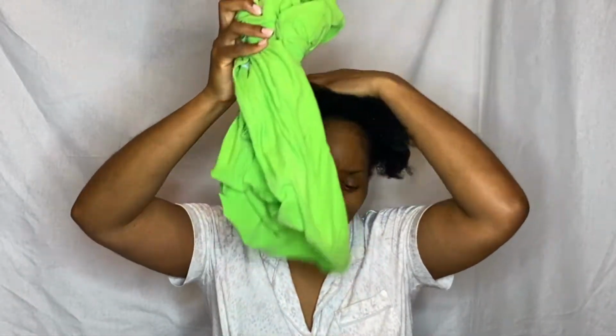So I just washed my hair, and this was actually my first time using a t-shirt to dry my hair. I guess it makes my hair not super dry, but I'll do this a couple more times. I don't see what the difference is, for real, versus using a towel. But a lot of people say it's good for your hair, keeps the moisture in.